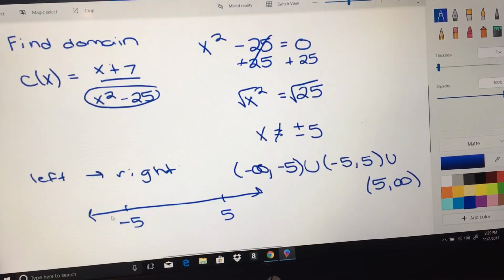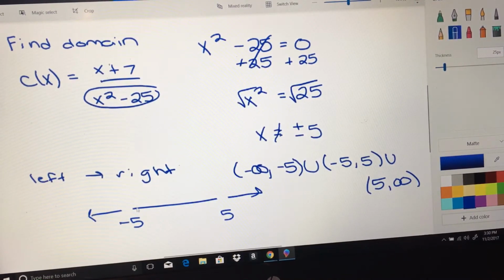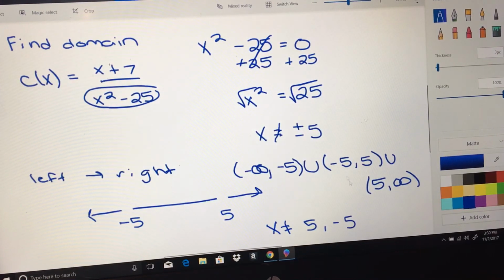So we're basically saying the domain is anything on this number line except these two numbers. Almost like I'm taking an eraser and erasing those blanks from the entire number line. So that's what we're looking at there. Now, if we're just answering it, the domain is, and then in set notation, x is a real number, and x is not equal to 5, comma, negative 5 in your answer box. This is interval notation, and then this is just going to be set builder notation here.